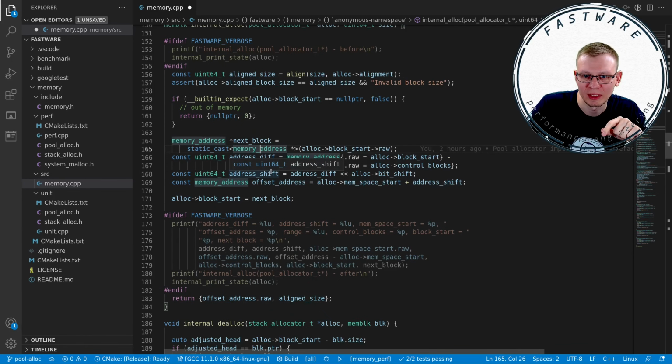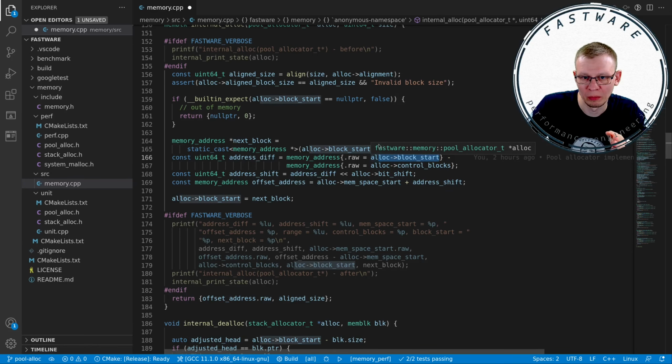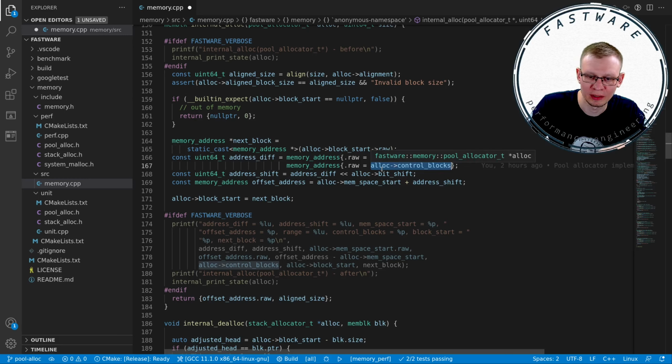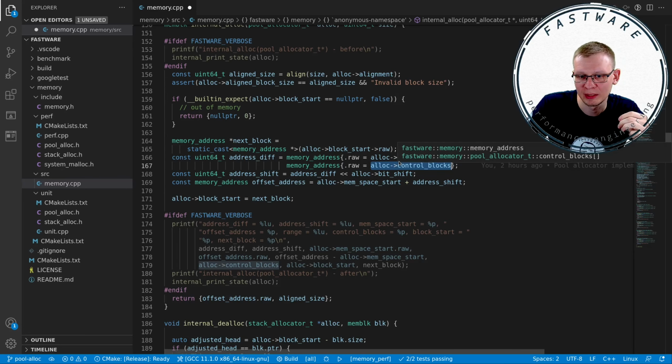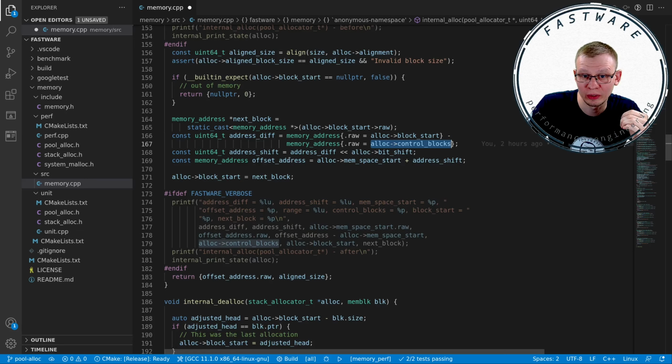Now, what's next? We need to compute the address difference between the block start, so the currently available piece of memory, and where our control blocks start, right? If you remember that compiler explorer section, we basically did exactly the same thing. Then we produce the address shift.